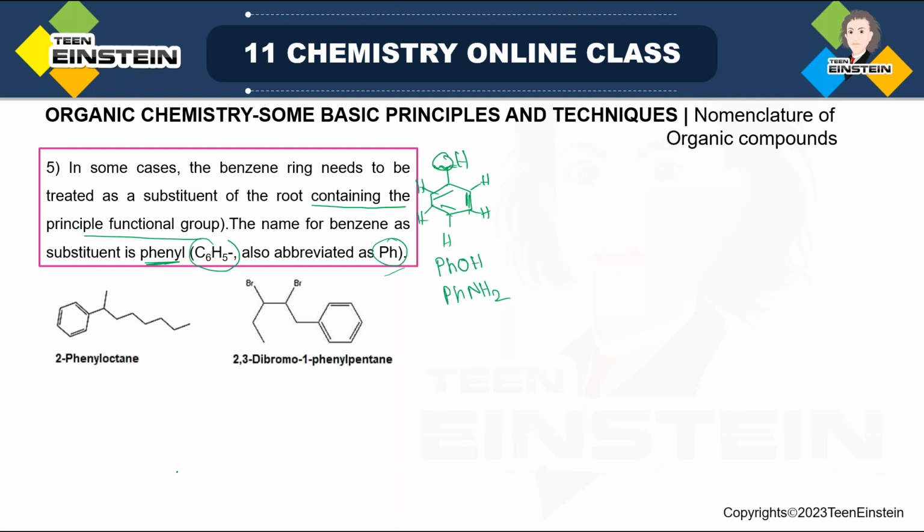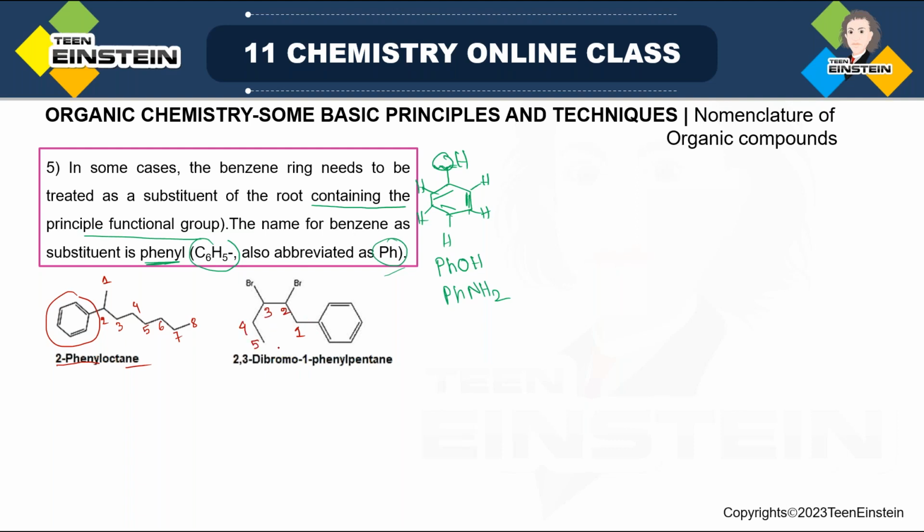So here we will see these examples where you can see a chain attached to phenyl, and here numbering will be like this: 1, 2, 3, 4, 5, 6, 7, 8. So there is a total of 8 carbons. So that is why it is oct, ending with ane because there is no unsaturation, and this is treated as a substituent which is present at 2 position. So that is why it is 2-phenyloctane, as if it is an aliphatic compound, not an aromatic compound. Second one also, here numbering will be starting from this side.